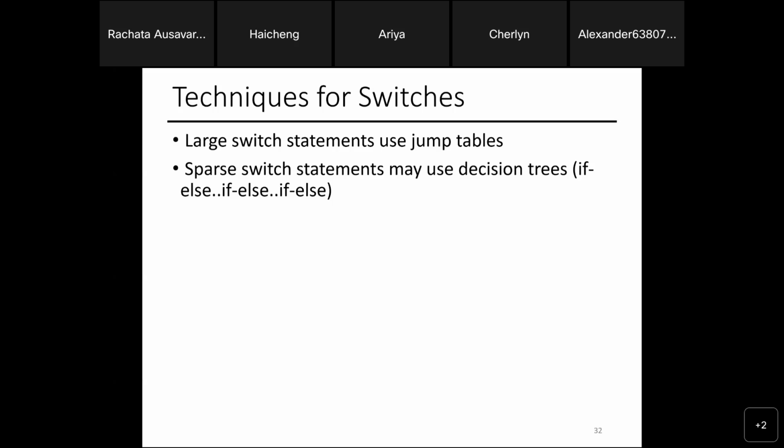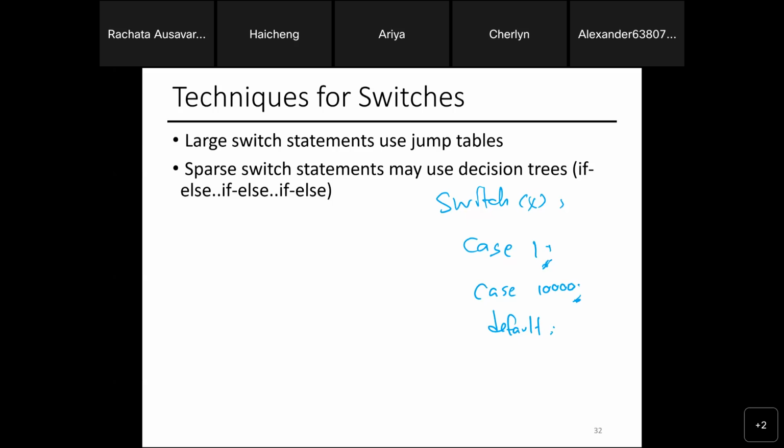But if your switch cases are sparse, for example, you do switch X, and then case 1, case 1,000, case 10,000, for example, and then default. If you have to do a jump table for this, how big is your table? You have to cover 1, you have to cover 10,000. It's going to be a huge table with a bunch of defaults in them. Because if it's 2 default, 3 default, 4 default, the only cases that are not default are 1 and 10,000.